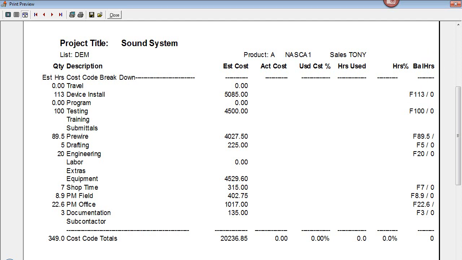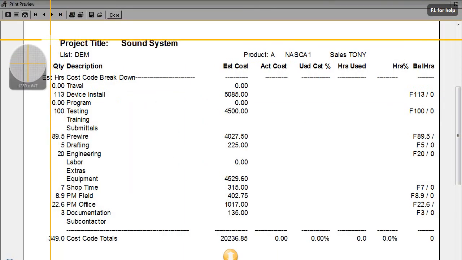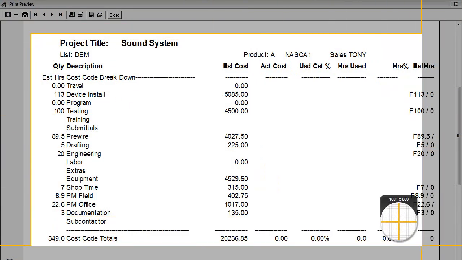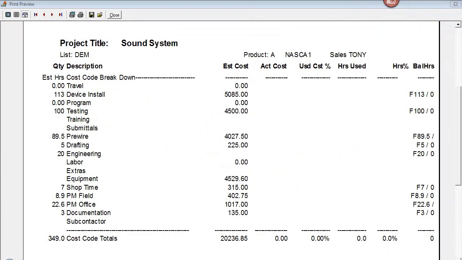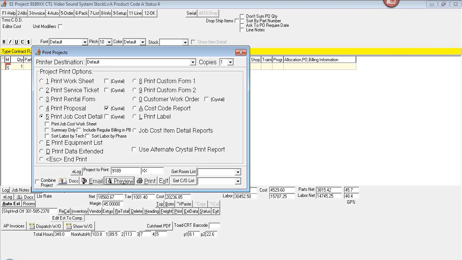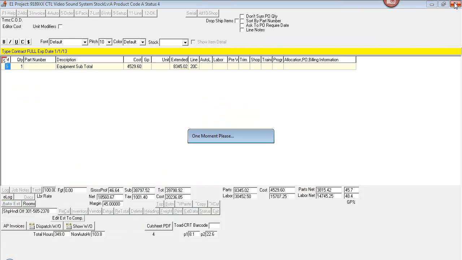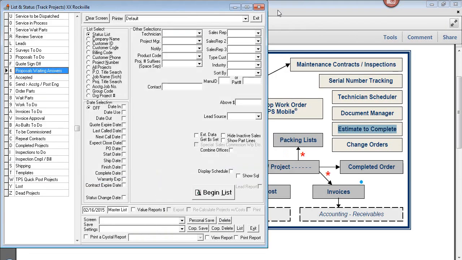So I'm going to take a print screen of this for purposes of helping me do the posting now. Oh, okay, good. And now what we're going to do is post some time to our project. So we're going to go to our normal job cost inside the project system job cost.